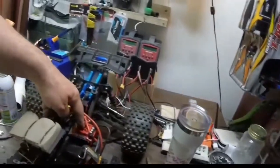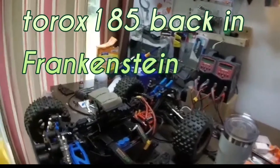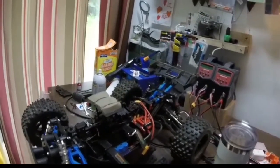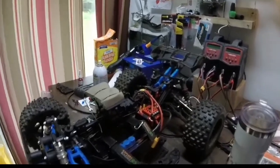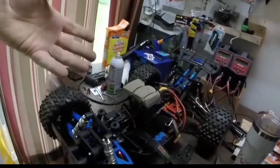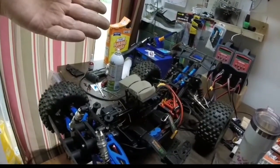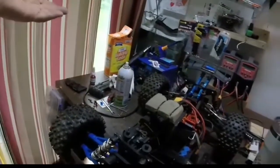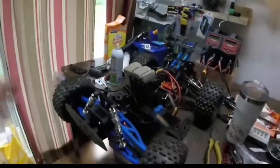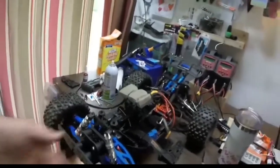I have the Torox 185 back in the Kronos, and as I've said in previous videos, I think this ESC delivers more punch — I think it has more punch than even the 8S Traxxas ESC. Of course, you've got to pay Traxxas a bunch of money to tune their ESC. I'm not a fan of Traxxas — I don't like companies that sue other companies. Traxxas is actually suing — not HBR — Cinemax for the name 'Max.' Like, dude, Cinemax was around way before 'the Max' was. But I'm going off on a rabbit hole, so I'll stop there. Tell me what you think of my control arms and the T-Bone bumper!